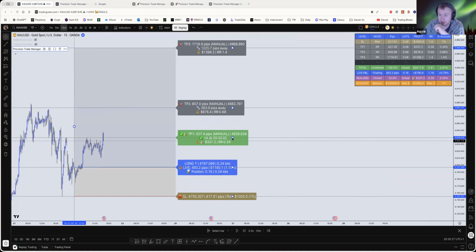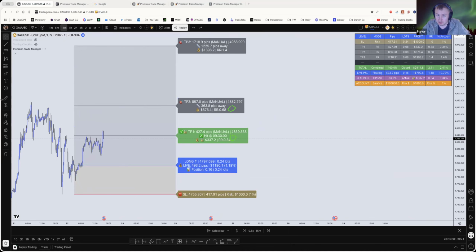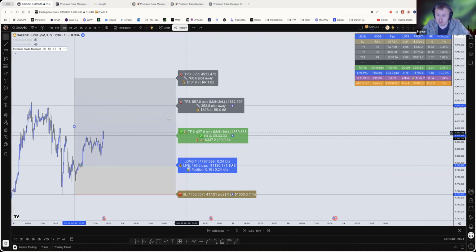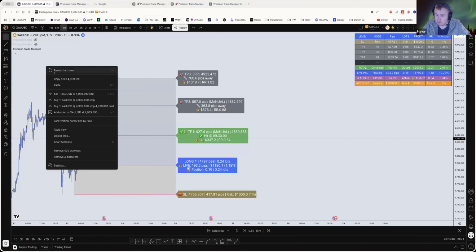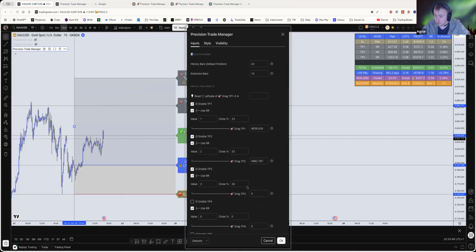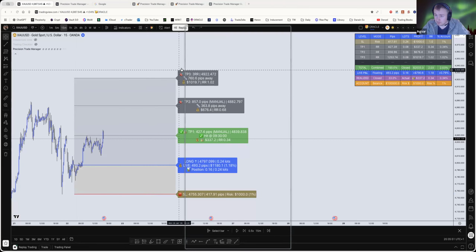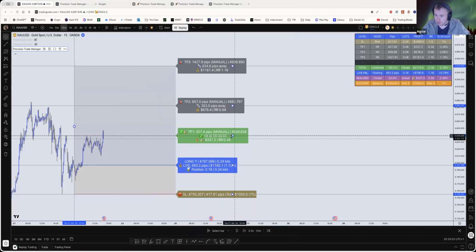These drag handles, as they are called, have now appeared on the TPs. And what do they mean, you might ask? That means you can drag them up and down. So say TP1 is here. You will want to take out these equal highs up here. Boom. And they are taken out.